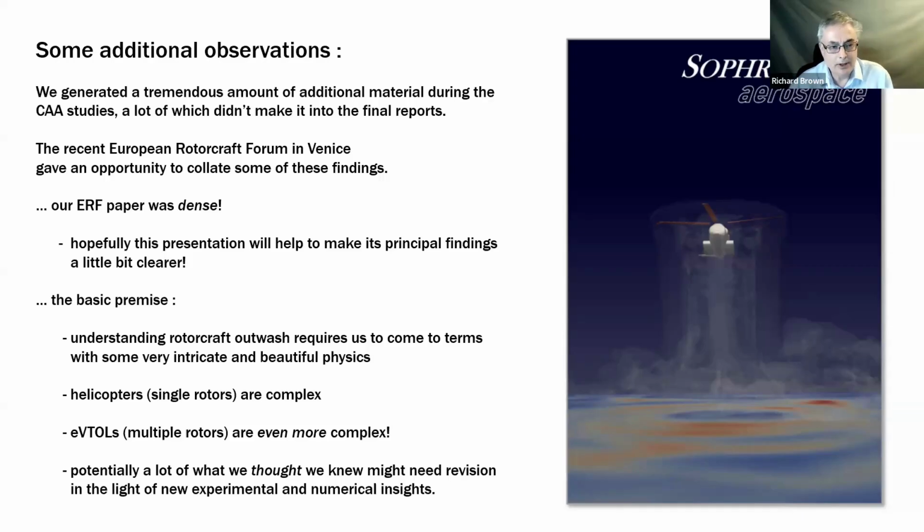And the basic premise of the paper was that understanding rotorcraft outwash requires us to come to terms with some very intricate and beautiful physics. And that was manifest within the simulations that we had conducted. And if we think that helicopters with their single rotors are complex, then eVTOLs with their multiple rotors are even more complex as far as their outwash is concerned. And indeed, if we dig away deeply into the physics, then it turns out that potentially a lot of what we thought we knew might need revision in the light of new experimental and numerical insights.